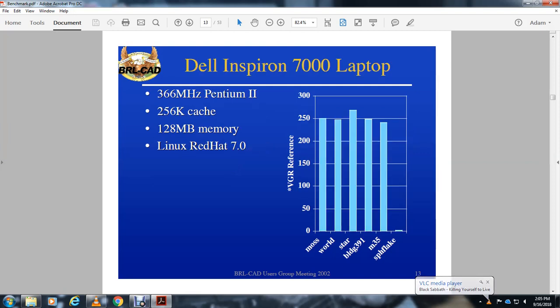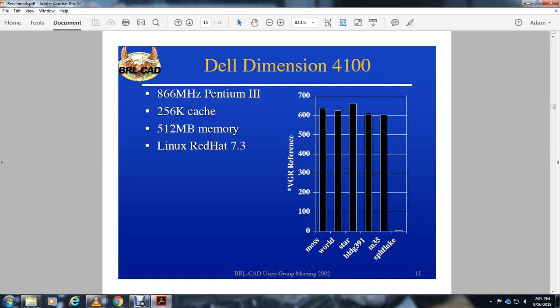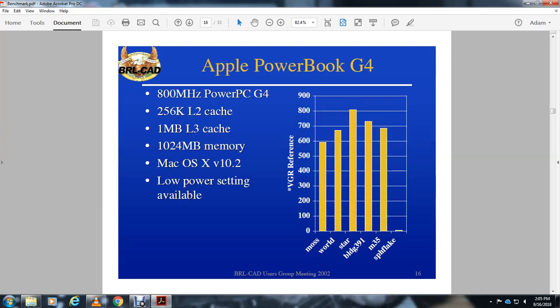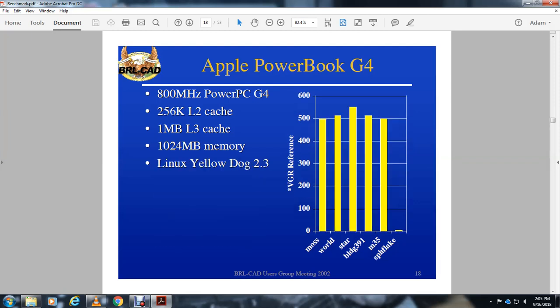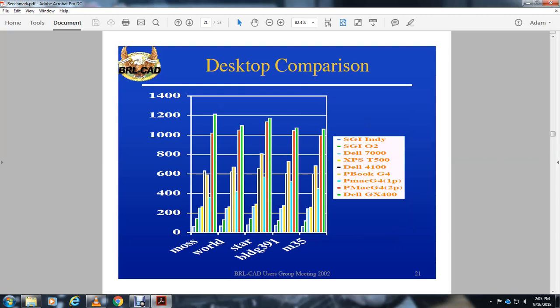You have a 366 megahertz Pentium 2, 256 cache, 128 memory, Linux Red Hat 7. 500 megahertz Pentium 3, 512 cache, 256 megabytes memory, Linux Red Hat 7. 866 Pentium 3 with 256K, 512 megabytes memory, Linux Red Hat 7. 800 megahertz PowerPC, Apple PowerBook G4, G4 Mac, Dell OptiPlex, Linux desktop comparisons.